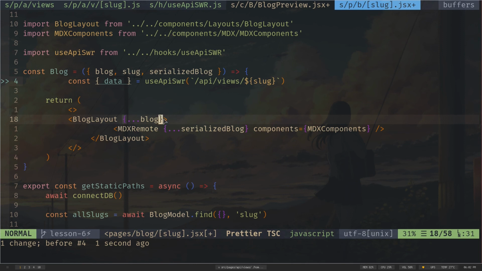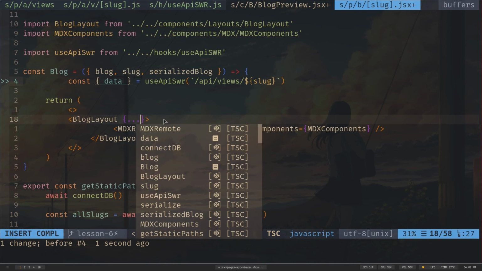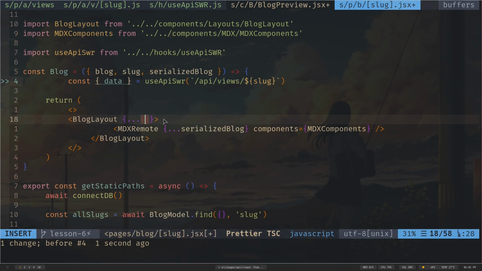So I'm going to delete this one, and again the curly braces, then the spread operator. Now I'm going to pass a new object where I'm going to spread the blog again. Then I'm going to pass a totalViews field to overwrite totalViews. Now again, I want to check if data is ready or not.